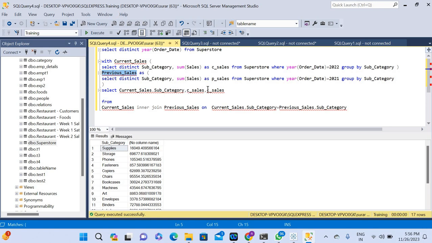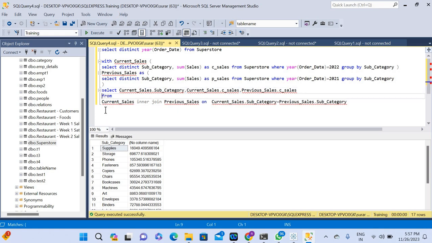Now I can use this. So after that, current sales dot subcategory. Here we need to bring current sales dot c sales and previous sales from.